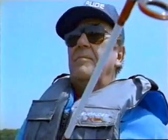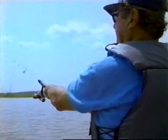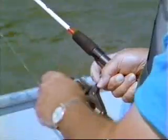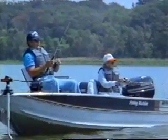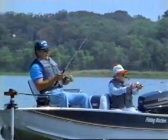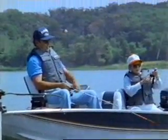Use a slow, steady retrieve. Keep the slack out of your line so you can feel the faint tap of a crappie taking your lure. Make several casts in the area, always counting down to the same depth before you start retrieving. Then, count a little higher to let the lure fall deeper. Eventually, you'll find the depth crappies are feeding at. Then you can keep on counting down your lure to the same depth.